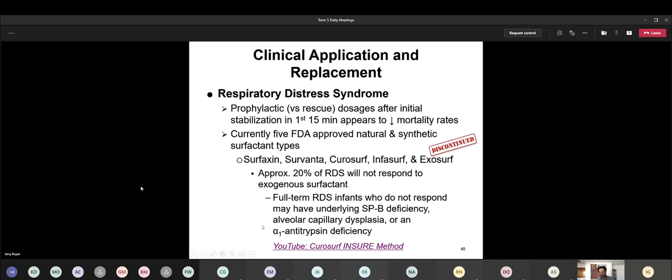Okay, now this video here is how most hospitals are going to do their surfactant replacement therapy. And you don't have to be already intubated to get surfactant, and you don't have to worry about a lot of the other details. But they did a pretty good job, I think, in this video. So they're going to use CuraSurf and show you how that works. And if you hear them use the word aliquot, aliquot just means that you took the dosage and divided it up into equal dosages. So maybe you've got 3 aliquots and you give them one at a time.